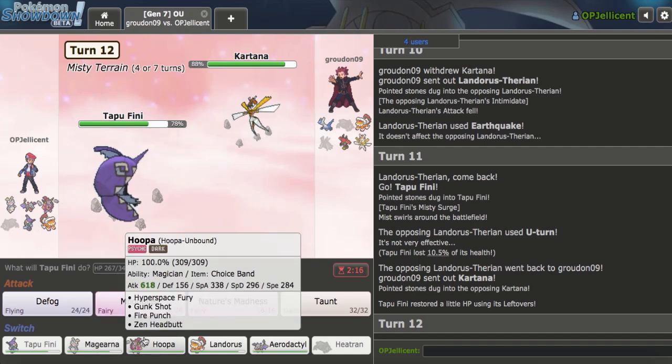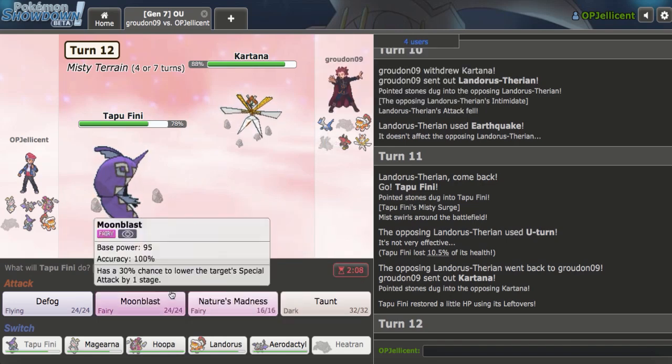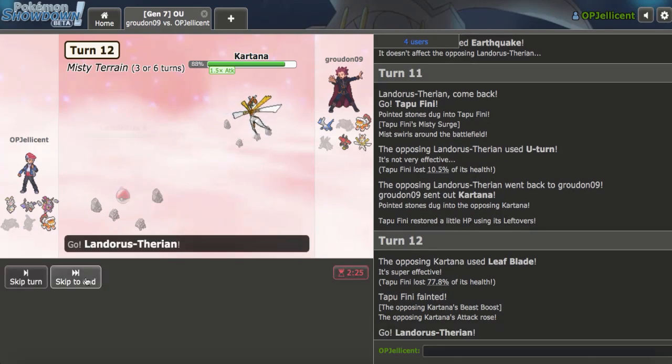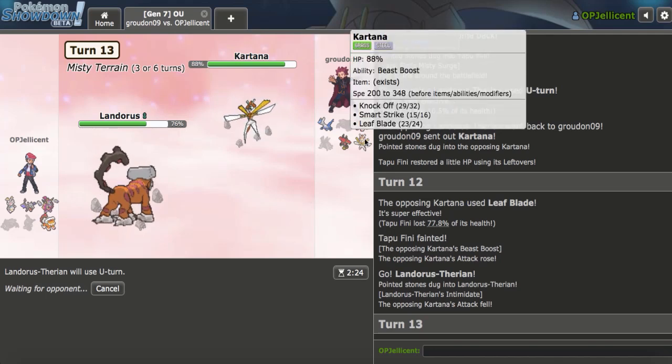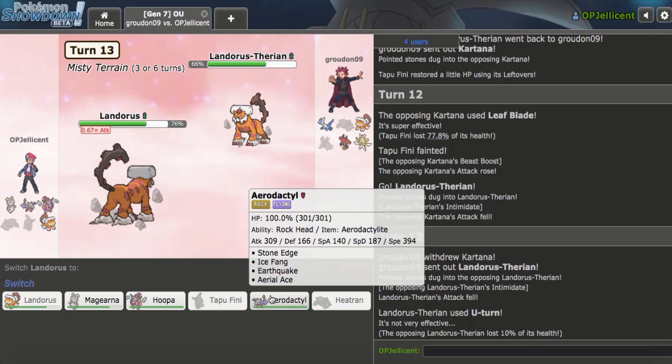In theory, I just sack off Hoopa too. Hoopa looks terrible, given the current... actually, I guess it could counter Lottie. I could also just give them this. Yeah, I'll just give them this. Knock me out with the Leaf Blade. I'll go Landorus here and just U-turn this time. This is what I should have done last time, but it's fine, I guess. Yeah, they're gonna go Landorus like they've been doing. I'll just go Aerodactyl.